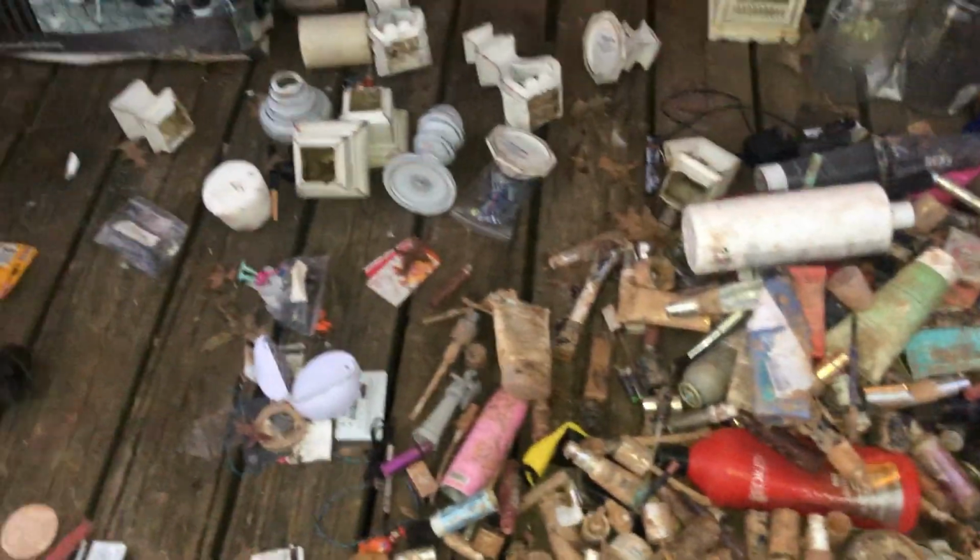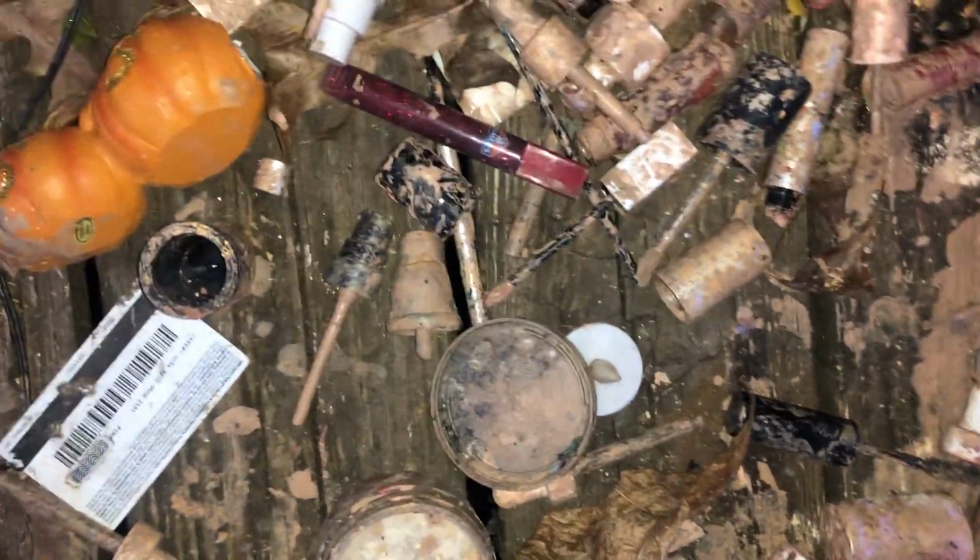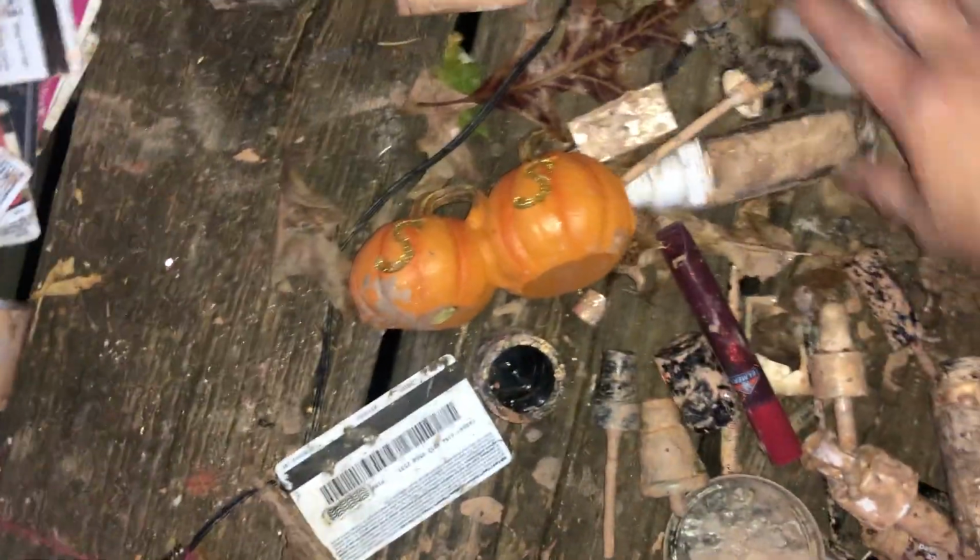I gotta go through this stuff up here on the deck, but as you can see, there's some good makeup there. Brushes that need to go through, that thing's okay, that one's okay. This is probably going in the trash, the stuff is open, will be going in the trash. That's heavy. That's okay, but like some of this other stuff, that's okay. Trash. This one's okay. This one's okay. This one's trash. And that one's trash, even though there's some in there. That one's okay.